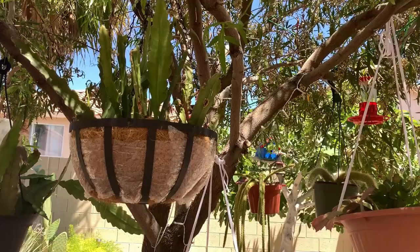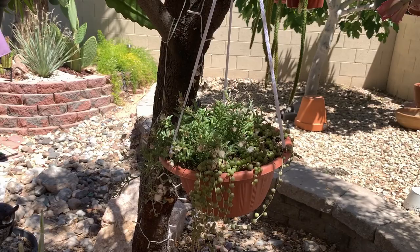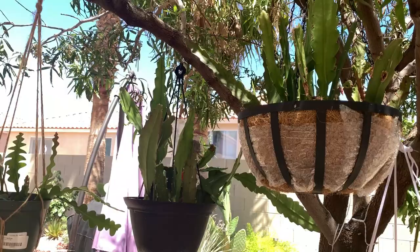So I do not know if they will survive it here under the shade, because even though they're under the shade, it is still very, very hot, and our air is very dry. So I will watch them. Maybe in the summertime, I might need to move these guys indoors. Hopefully not, but if worst comes to worst, I might have to move them all indoors.